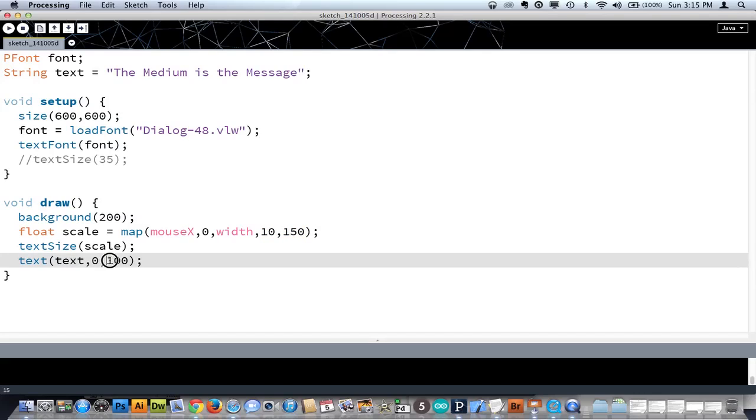To make room for it, let me do something weird here just to get this in place. I'm going to go scale, and we're going to multiply this by 0.25. And let's multiply all of this by the same. This is just so it's going to fit into the screen once it gets large enough, otherwise it's going to move off the screen entirely. Let's see what happens. Let's present it.